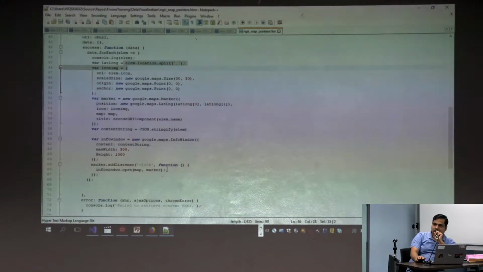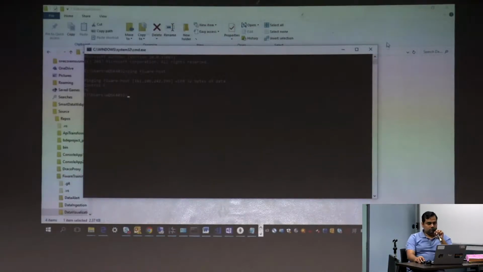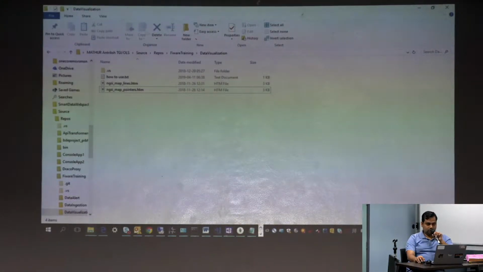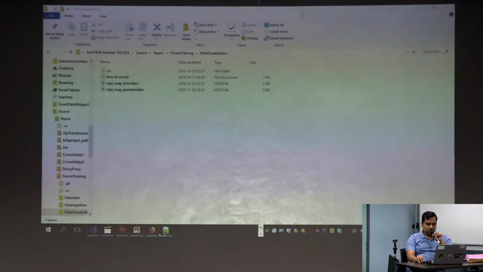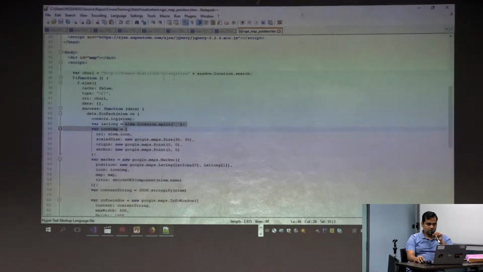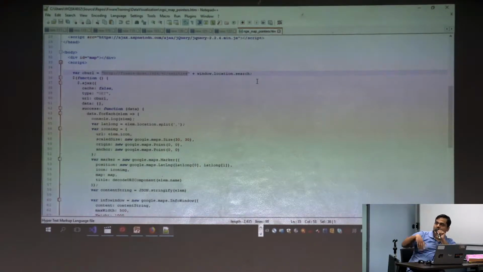So it's all available online. You can see how you can do the visualization. It's very easy to do. Now if I go back to the demonstration, one thing I missed telling you is what I did here. This is the URL of my context broker up to /entities. I added this window.location.search. Whatever I put as a search query should go to my API, and that result I should be able to see, in order to have a better demo.